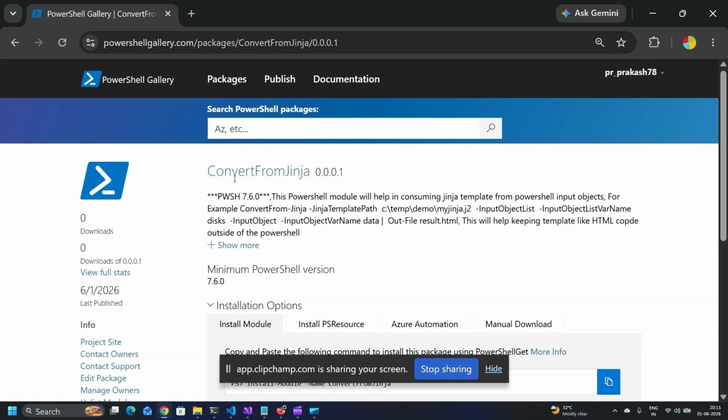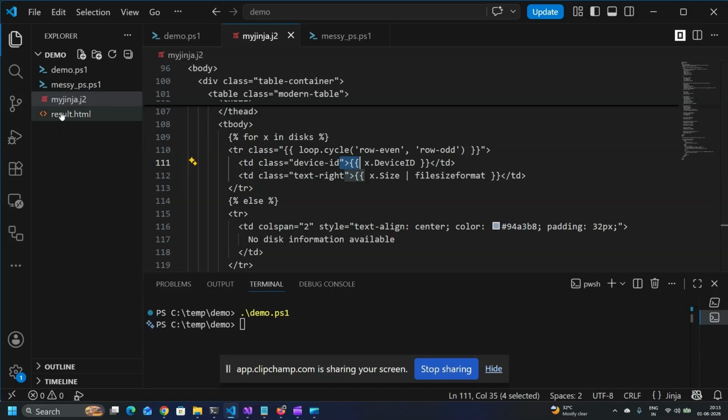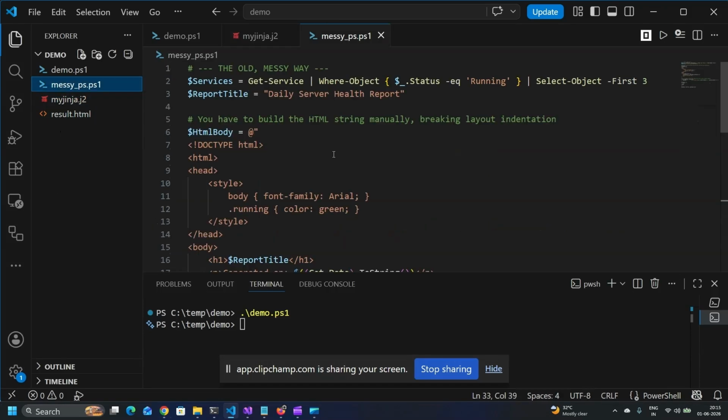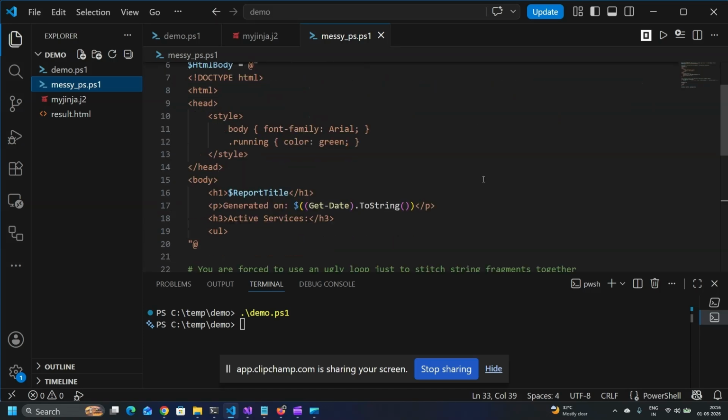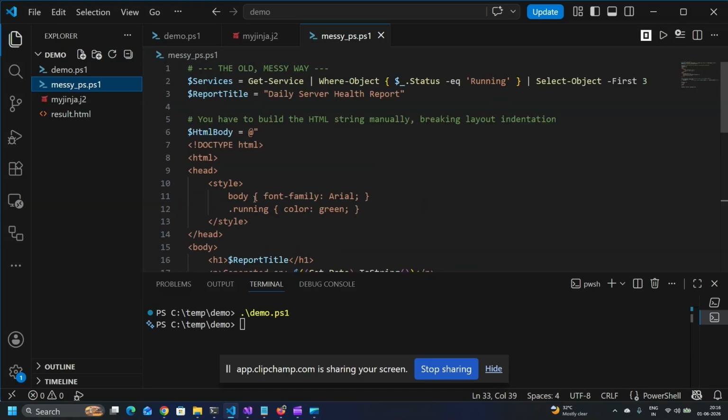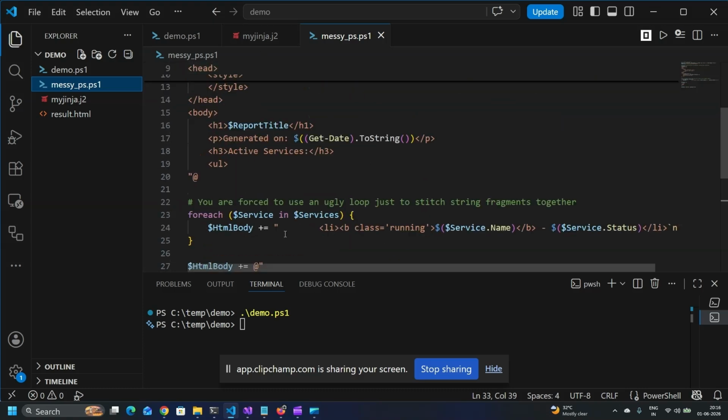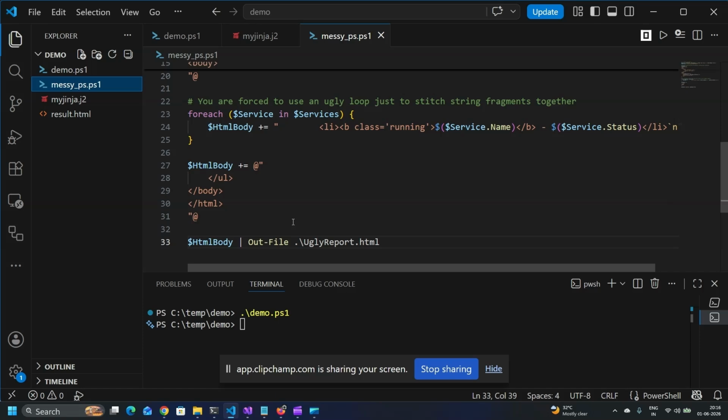Normally, traditionally, when we have to create an HTML report inside our PowerShell script, we do something like this, right? We initialize the object that will have our PowerShell data, and we create an HTML string, and we introduce the HTML code in the string. So this is like writing two languages in the same file, right?